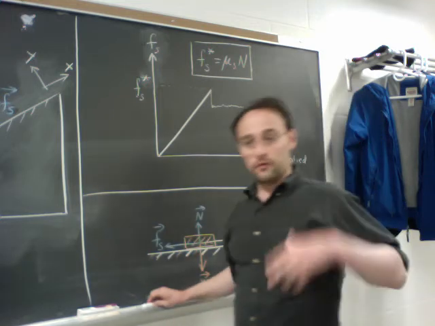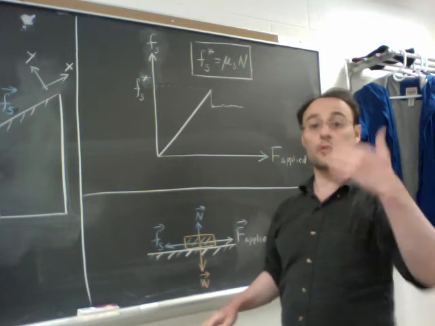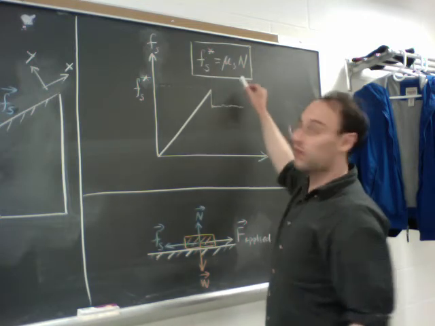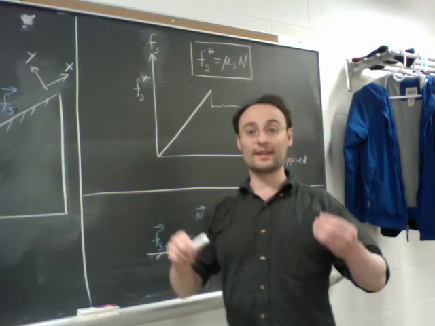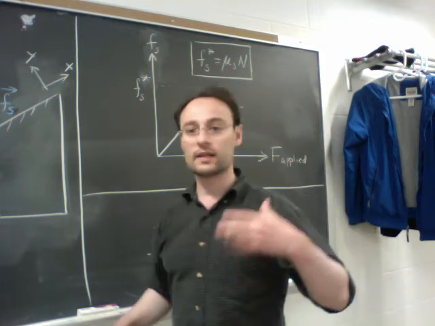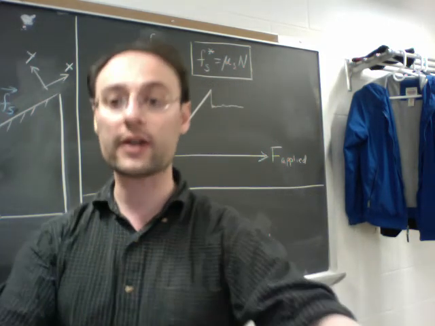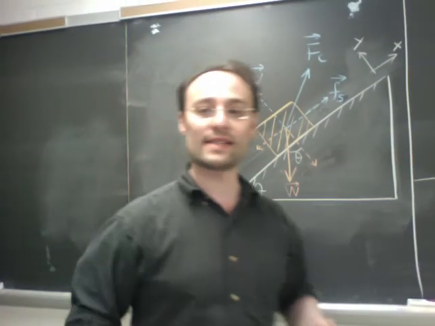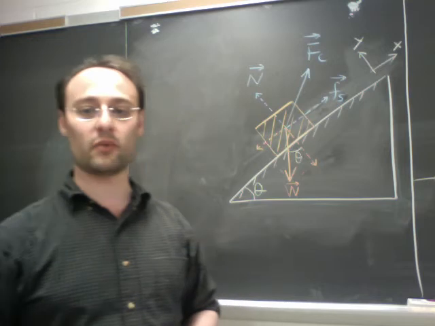It turns out that for macroscopic objects there exists an empirical relationship, an empirical proportionality, between the maximal value of the static friction force and the normal force acting on the body. And the constant of proportionality is called the coefficient of static friction. It's this coefficient that contains the interesting physics, such as the nature of chemical interaction and the dependence on surface roughness. Having said all this, we're going to look at a simple practical calculation.